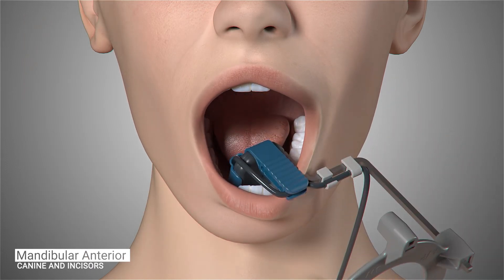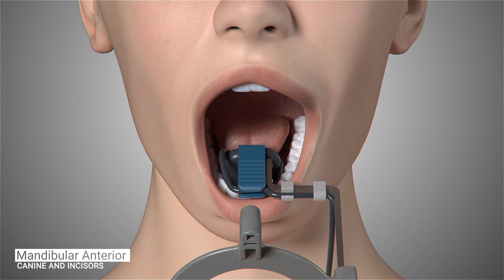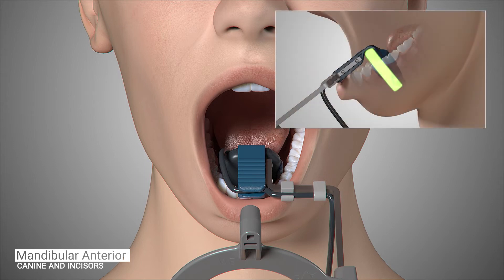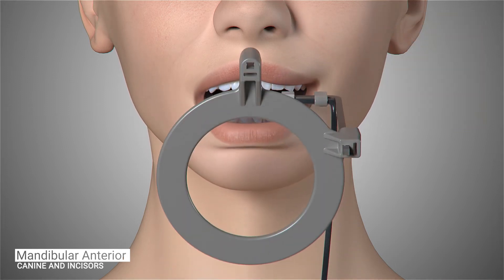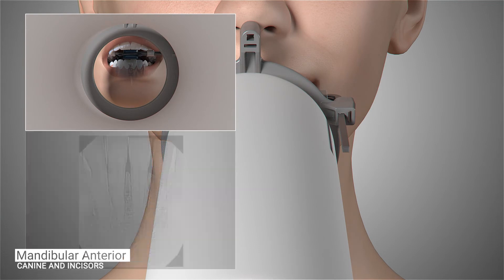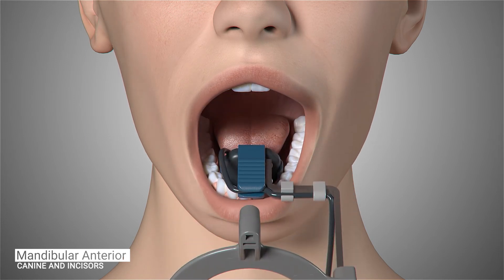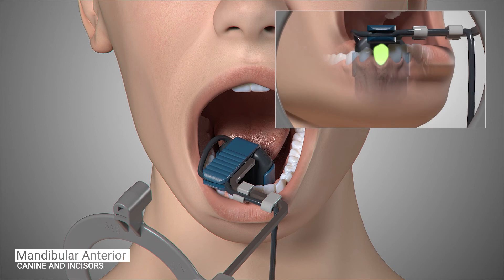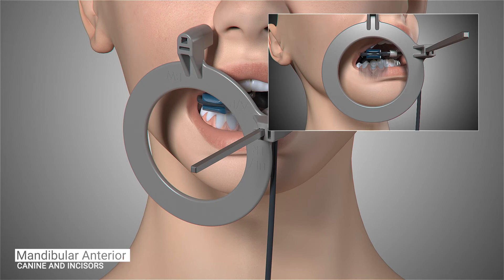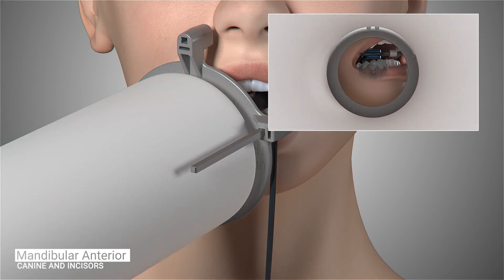Ask the patient to open and reposition the sensor to the midline for capturing the central incisors. Position the sensor so it is parallel to the roots of the teeth and as far into the patient's mouth as possible without causing discomfort, usually as far back as the second premolar. Ask the patient to close gently. Slide the aiming ring as close to the patient's chin as possible. Place the x-ray emitter cone flush with the aiming ring and trigger the exposure. Ask the patient to open and reposition the sensor to the right canine. Position the sensor so the canine is centered on the sensor and parallel to the long axis of the tooth as much as possible. The tongue should be mildly displaced so the sensor can be inserted into the floor of the mouth and far enough away from the teeth as not to impinge on the mandibular curve. Ask the patient to gently close and slide the aiming ring as close to the patient's chin as possible. The cone of the x-ray emitter must be placed flush with the aiming ring and then trigger the exposure.